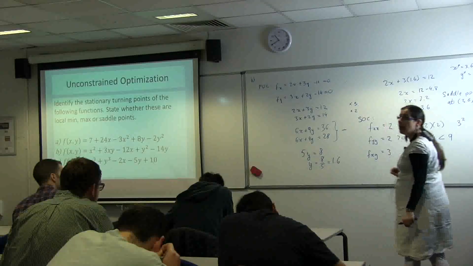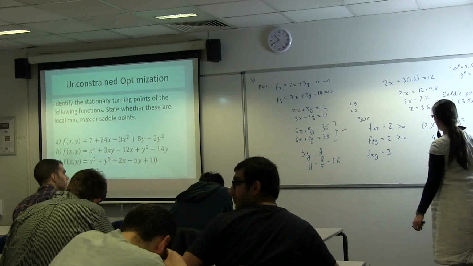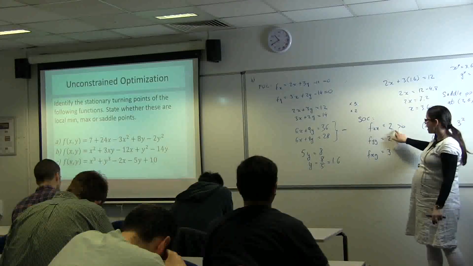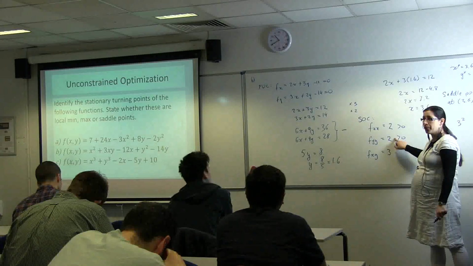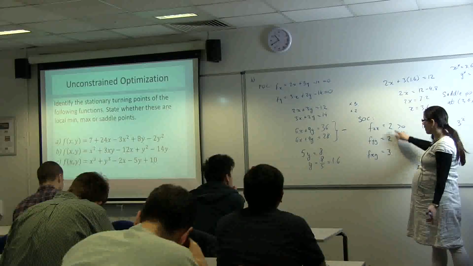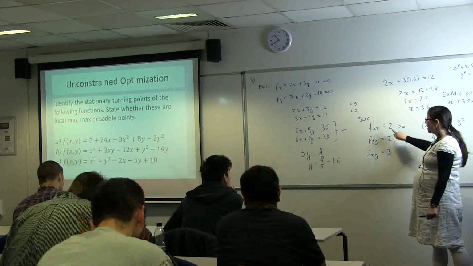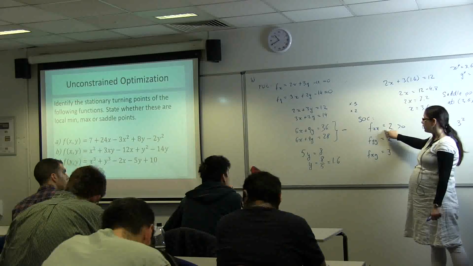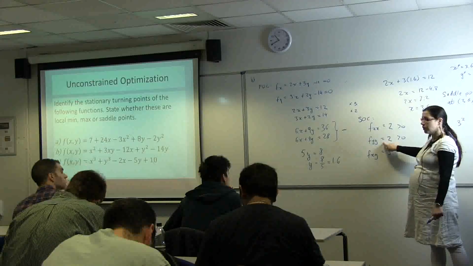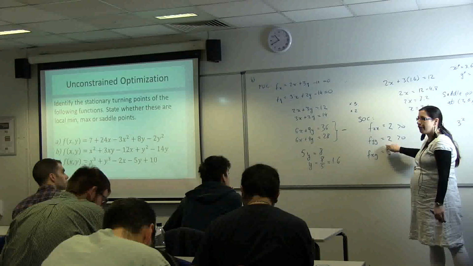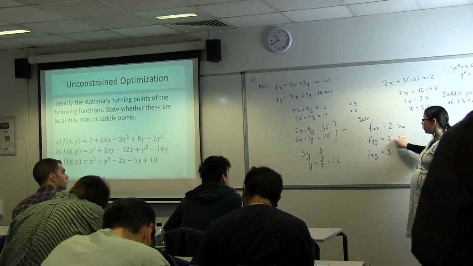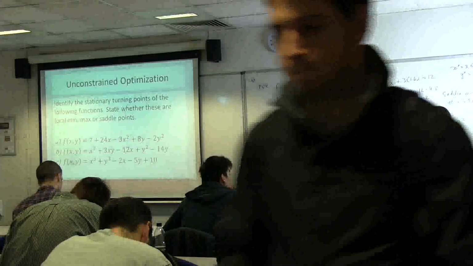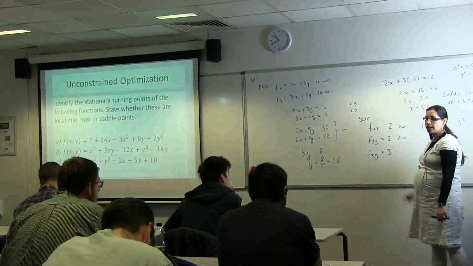Pardon? Can you explain a bit more on this point? Because I know that sometimes we have to substitute. Yes, if it's still got x's, you have to substitute. But this one doesn't have any x or y variables in here, which means that at every single point on the function, the second order derivative with respect to x and the second order derivative with respect to y will be positive 2. And the cross partial will be positive 3 at every single point on the function.